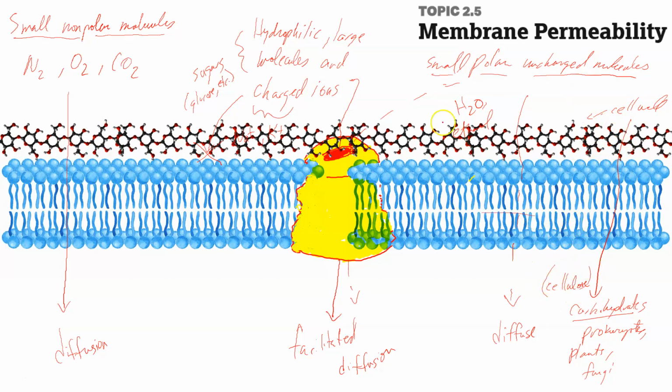But that's pretty much it for this unit. Just know basically the types of molecules that can diffuse passively through this membrane in a process called diffusion. Know which molecules require a transport protein to make it through this membrane. And also understand that some organisms have something called a cell wall lying on the outside that helps to maintain structural integrity when you have water coming in or something like that. It is another layer of selective permeability because it has little tiny pores in it. Okay, I will leave it here until next video.